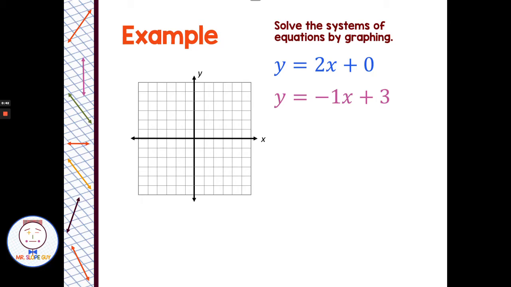So let's do the blue equation first. Our y-intercept is at 0. That point is always on the y. Let's start at 0, and then my slope is 2, or the fraction 2 over 1. So from that point, up 2, right 1, and I can go up 2, right 1 as many times as we'll fit on here to add points. The more points I have on here, the easier it is to line up with a straight edge and come up with a nice straight line. Computer-aided drawing gives you a really exact line. When I'm drawing by hand, I want a lot of points and I want to use a straight edge.